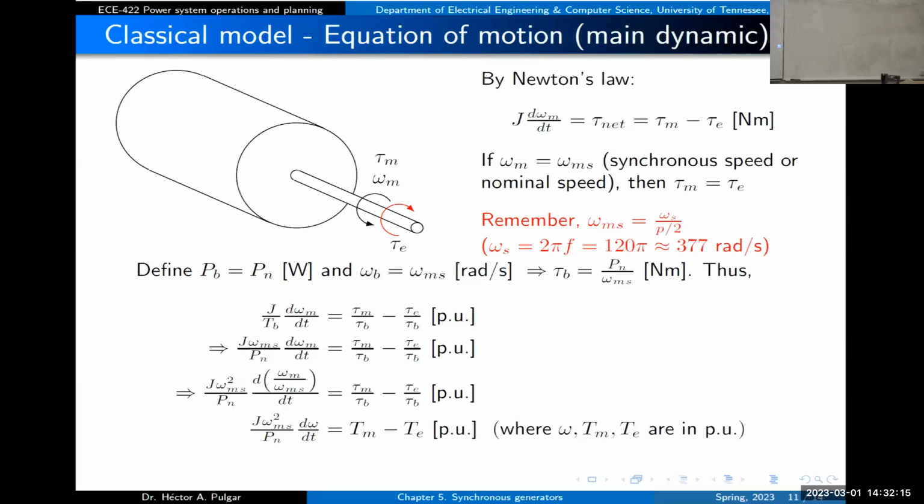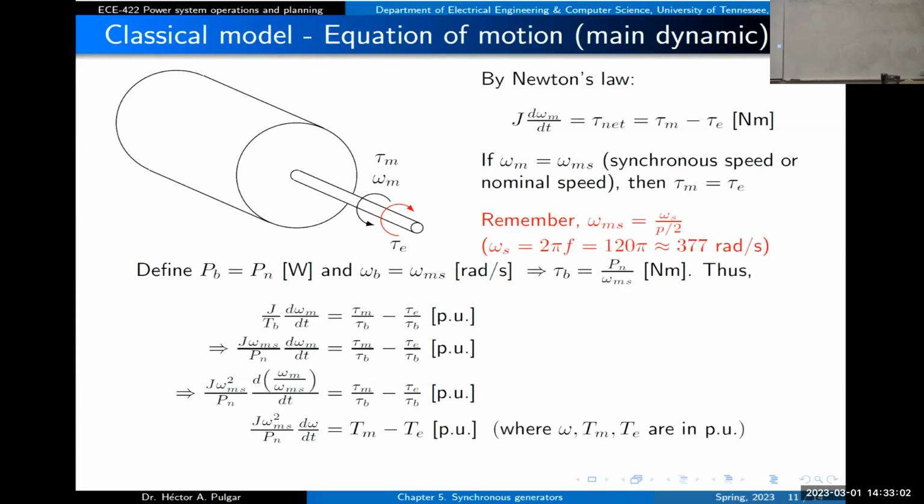So we're not happy with this equation yet, because although everything is in per unit on this side, the speed is still in radians per second. So what we can do here is a mathematical trick. We multiply and divide by the base speed. If I divide by the base speed, you have this, but then you need to multiply by the same speed. That's why this term now becomes a square. Now we're getting happier with this equation. This is in per unit, and the speed is in per unit. So this is a nice equation.